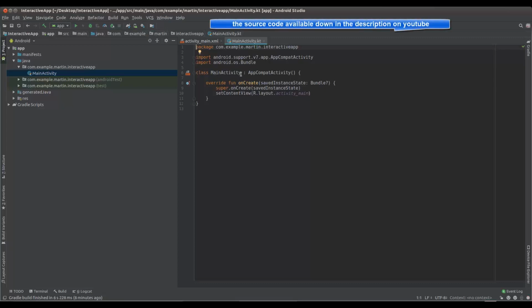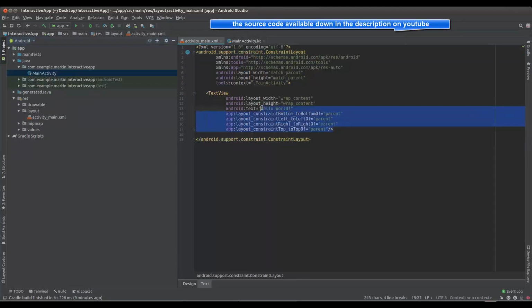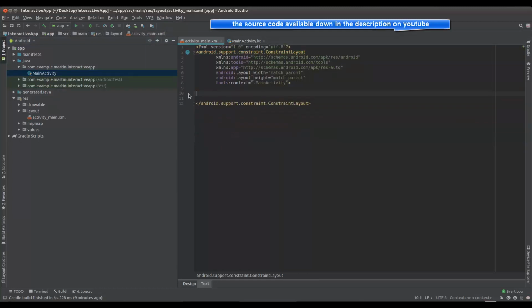In this case, we're going to choose the activity_main XML file, and this file is available inside the res and layout folder. So first of all, I'm going to delete the text view right now, and we're going to change the root of this layout to be a LinearLayout.